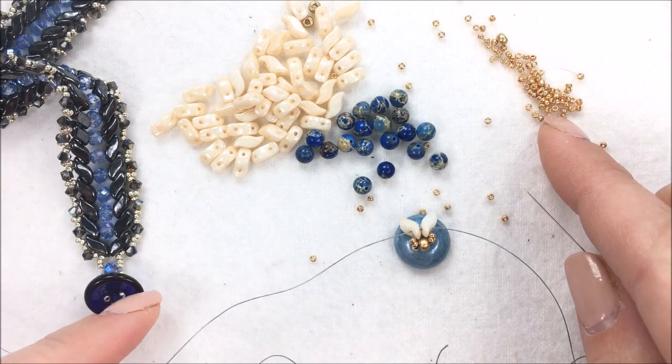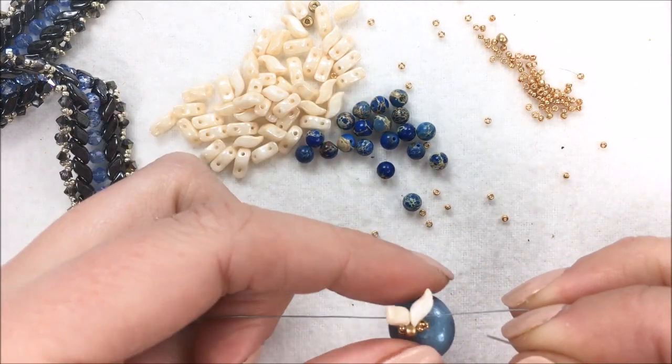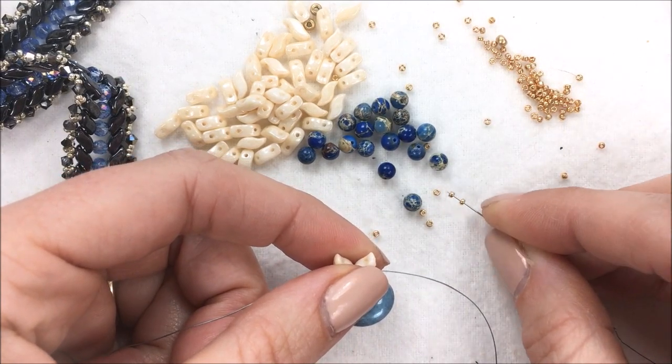I'm going to keep it really simple with the gemstones and just do the 15-0 seed beads. To just do the 15-0 seed beads, go ahead and add 4 on your right needle.